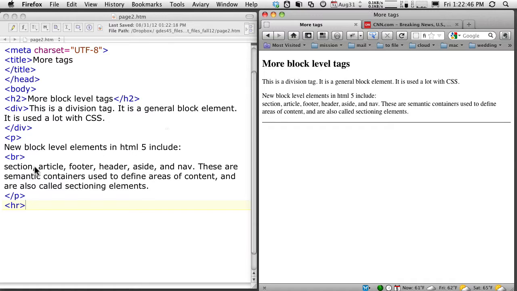Okay, so then I put in HR, and that creates this horizontal rule. Now, in the old days HR was just for making a horizontal rule. But now it's supposed to separate areas of content, like a thematic change, I guess it's called. And so I'm going to use it here because we're done with our block level elements for now. There are more, like I said, but we'll come back maybe later and talk about some more. But now we're going to do some inline elements that don't create a rectangle, don't create a box. They just flow inline, left to right, top to bottom. So that's the HR.